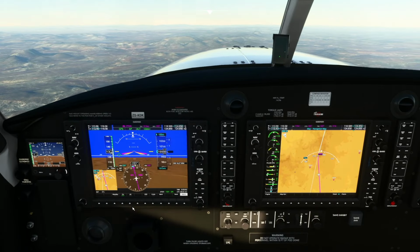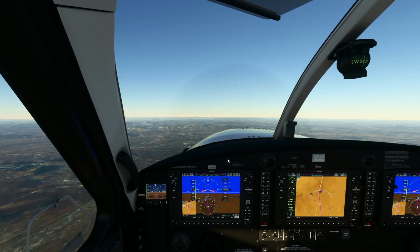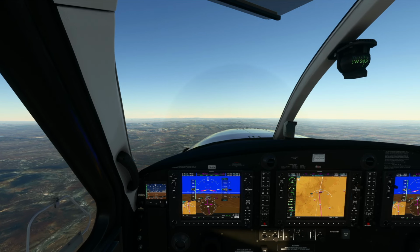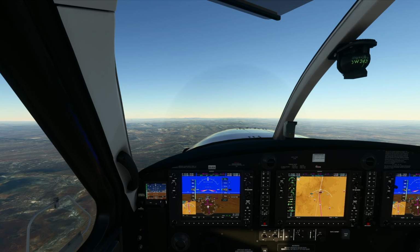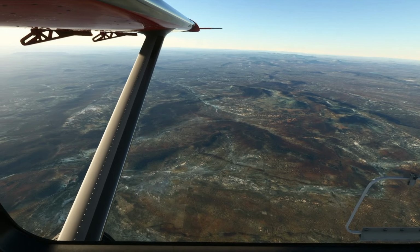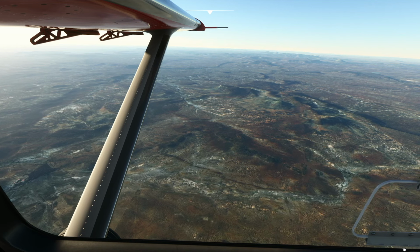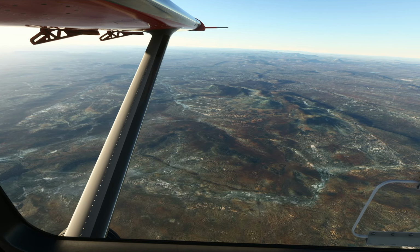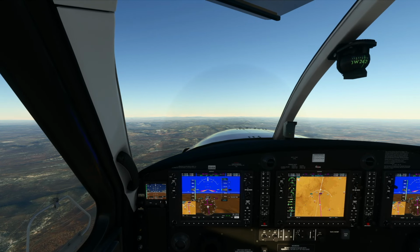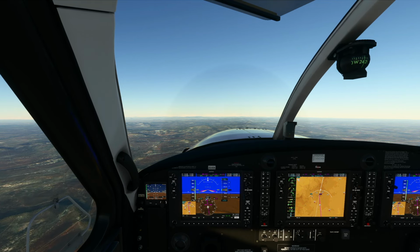It looks fine. We are 2 degrees, but as we get closer, you can see the clouds on the horizon. So as we start getting closer to that moisture, that's when the ice is going to form, if it does at all. Obviously, this is just a forecast. And also, Flight Sim's real world weather is not all that accurate when compared to the METARs that are reported IRL. From what I found in South Africa particularly, it tends to be kind of late. Flight Sim takes a while to actually realize. Like, you'll see IFR conditions reported at an airport that was fine that morning, and in the afternoon now it's IFR, and Flight Sim will only kind of realize that later in the evening.